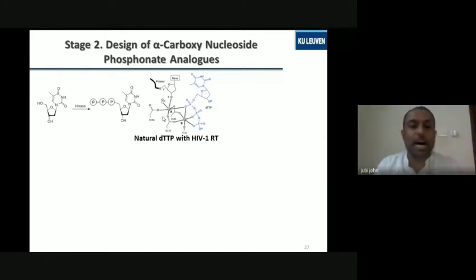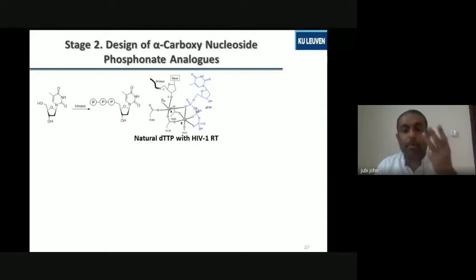and found that 3 major parts are required for an effective inhibitor. The first part is a triphosphate moiety or a mimic, and this triphosphate moiety chelates with 2 metal centers of the reverse transcriptase enzyme. There are 2 magnesium cationic centers present in the enzyme. Reverse transcriptase is an example of a metalloenzyme. Then it needs a nucleobase, which engages in Watson-Crick base pairing with the template primer of the enzyme. And finally, it needs a linker which connects both the nucleobase and the triphosphate moiety.